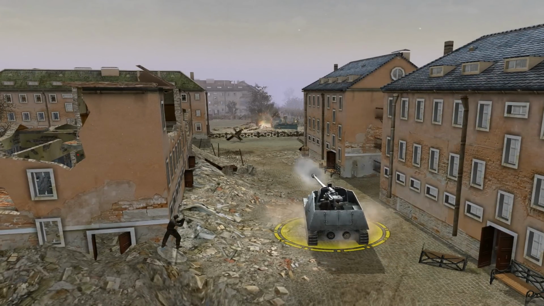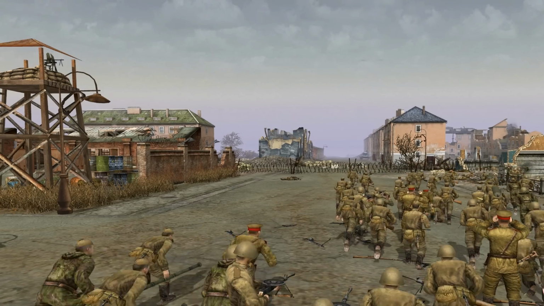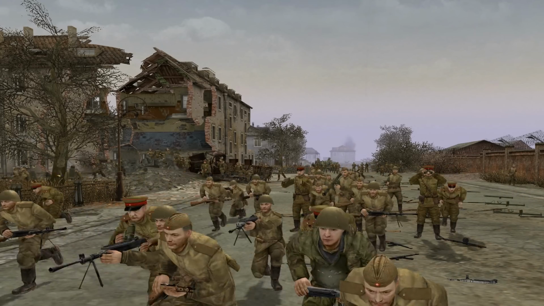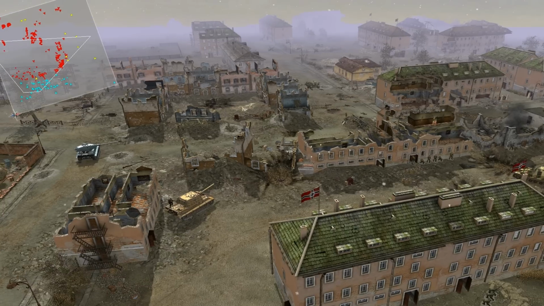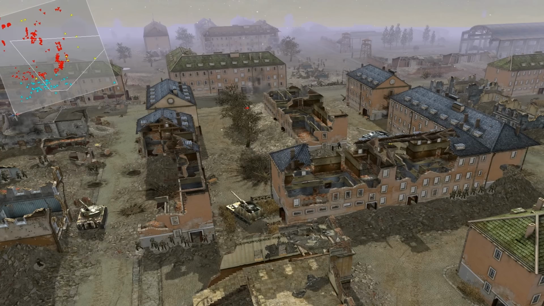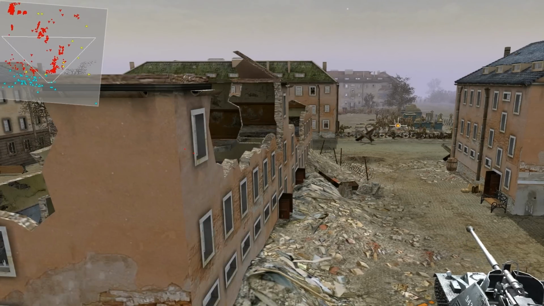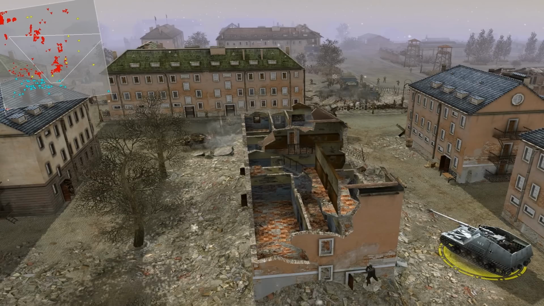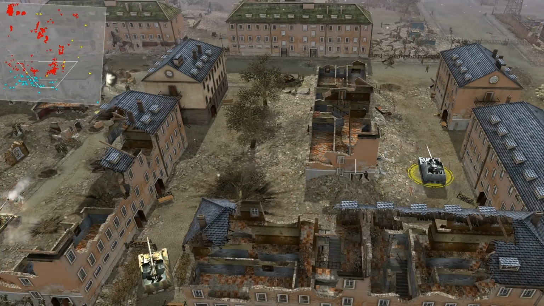My aim. Whoa, okay, we got a huge force moving in. Right, well, I need to focus on the right flank because that seems to be where they're moving in from. And they're quite grouped up. I should be able to hit them with a few well-placed rounds. There we go, look at that. What I don't want is for them to get round the back of me, because then the car's going to be exposed.